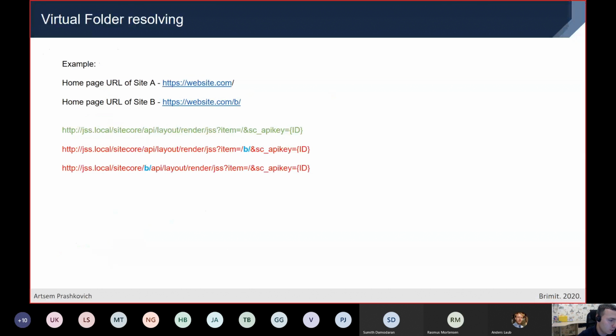At least I don't know if it's fixed or maybe implemented in Sitecore 10, but previously it was not working with virtual directories. For example, we have site A with a website.com domain, and we have a site B with some virtual directory. They are pretty different websites, but they use the same domain and different virtual directories.